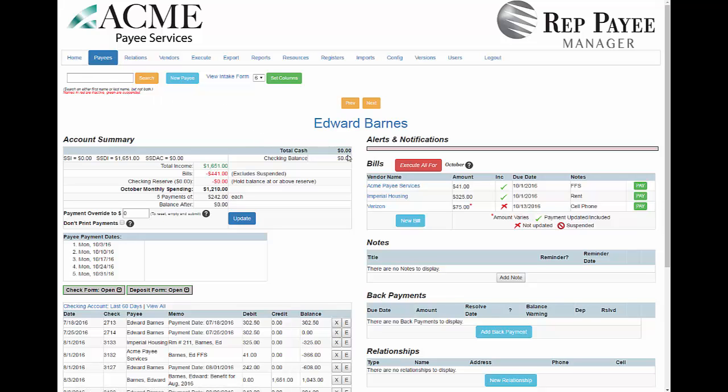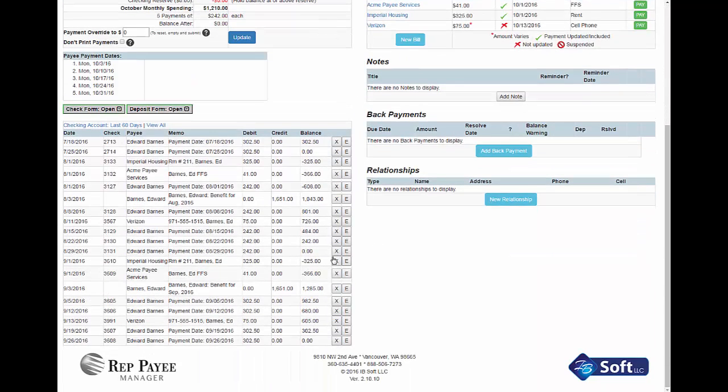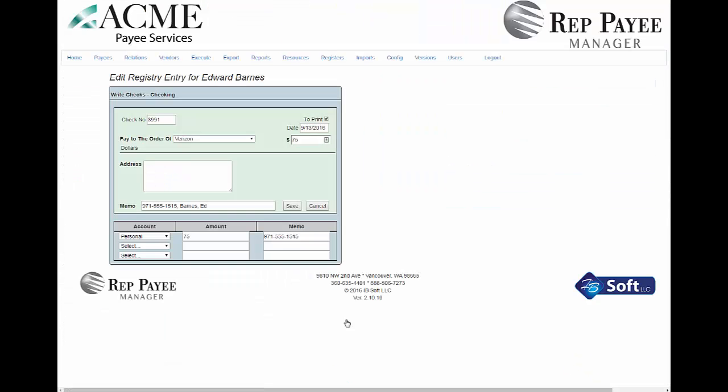No problem. I'll just scroll down to the bottom of the check register and edit the check. Here it is on the 13th. Notice there are two selections. X will delete the transaction, and E will edit it. This screen allows you to make any changes you need to. Make sure the amount and the split amount match. I'll enter $69.75 and again on the split. Then I'll save it.